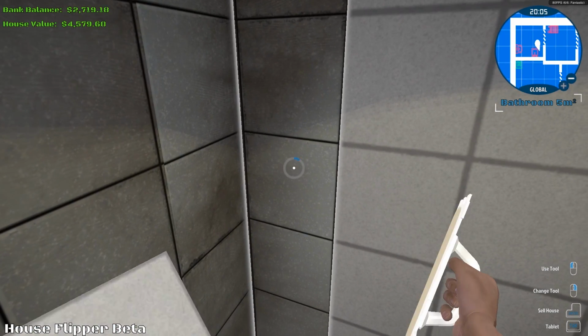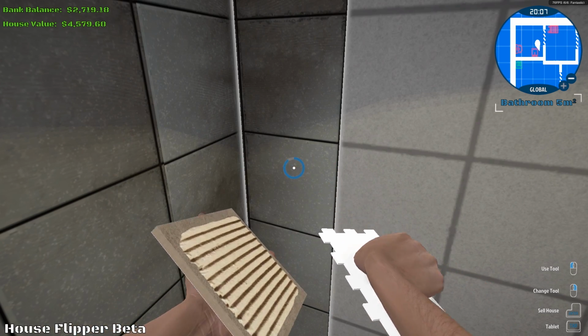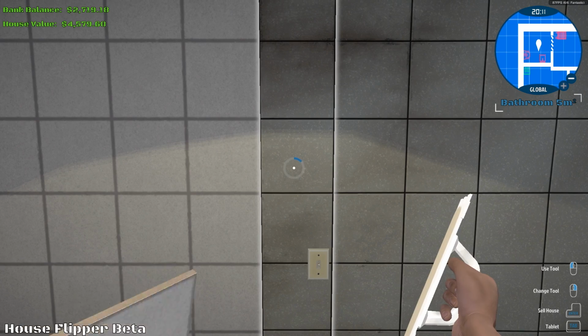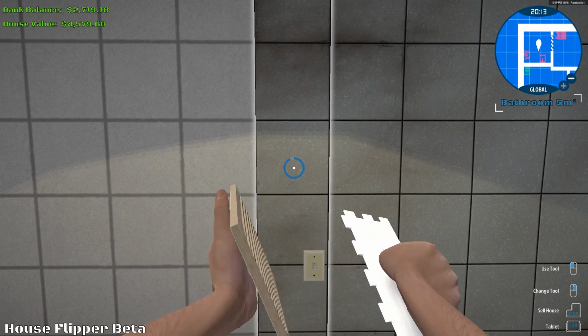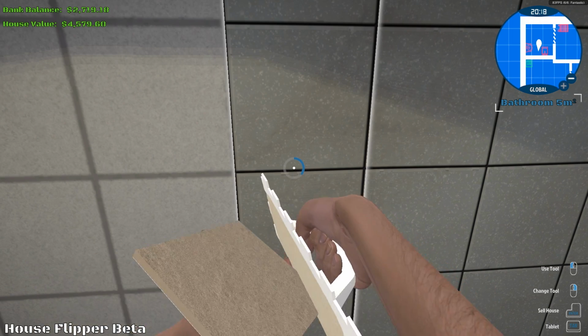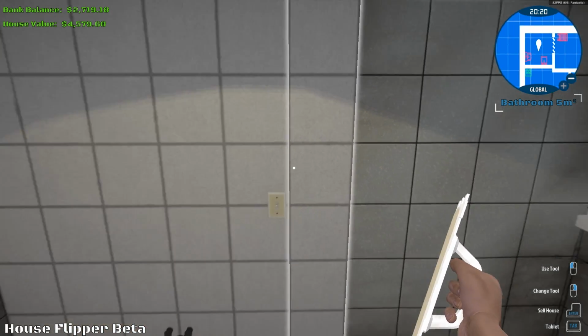So we start off with the tile. He puts the... I don't even know what that's called. What's the paste stuff you put on the back, guys? Let me know in the comment section below. What's the paste stuff we put on the back? I'm assuming it's not tile glue or something like that. There we go. Plop that one up.